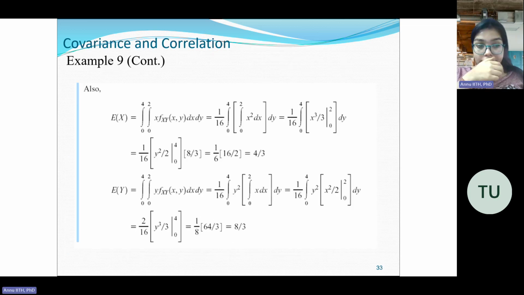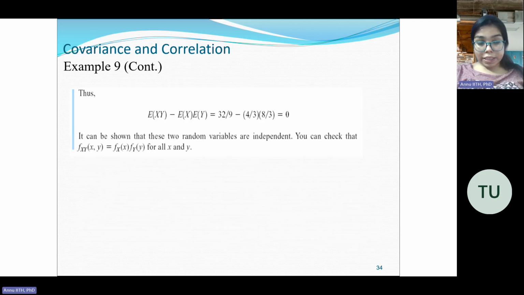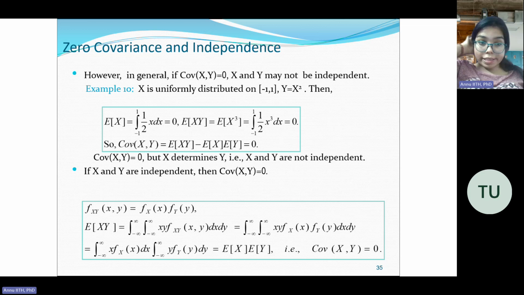So this is again calculation with the covariance and the correlation. We can directly solve and see, not a problem. So for your understanding, I'm giving you this. In general, if X and Y are independent, then their covariance is definitely zero. But if the covariance is zero, then you cannot imply that X and Y are independent. So this is true in one direction, but not true in the other direction. I hope that is clear.